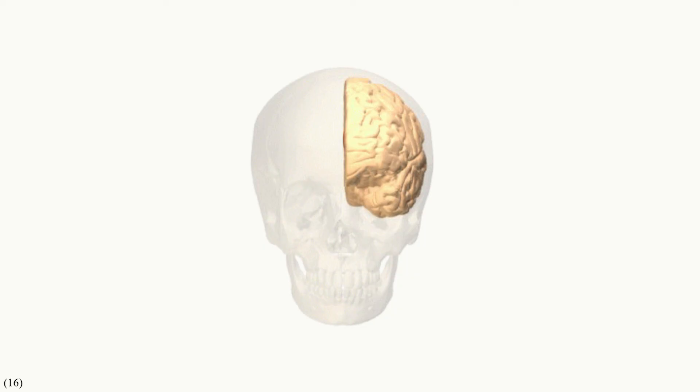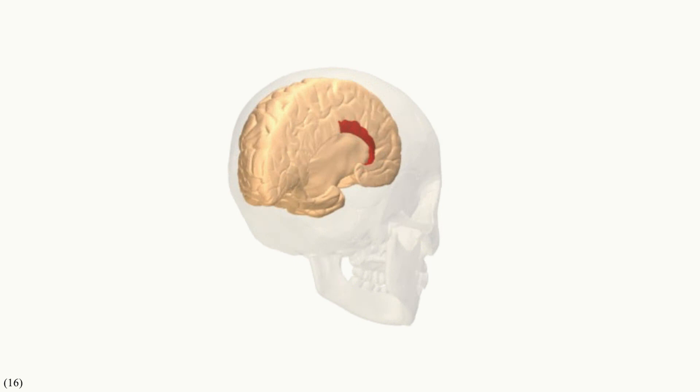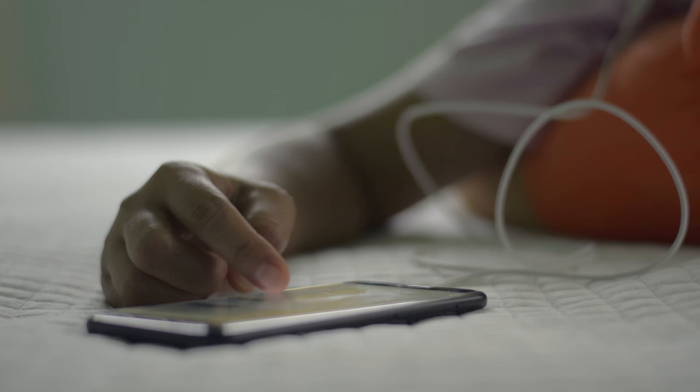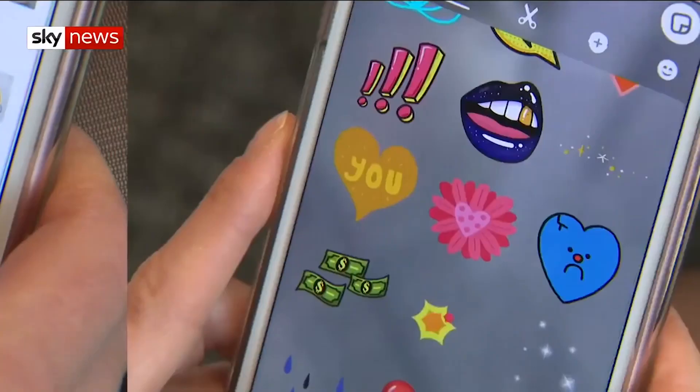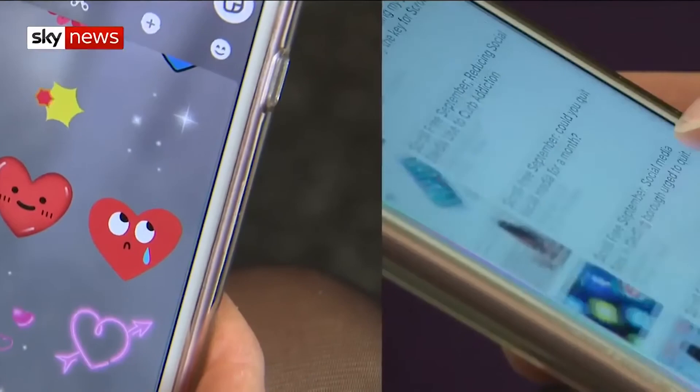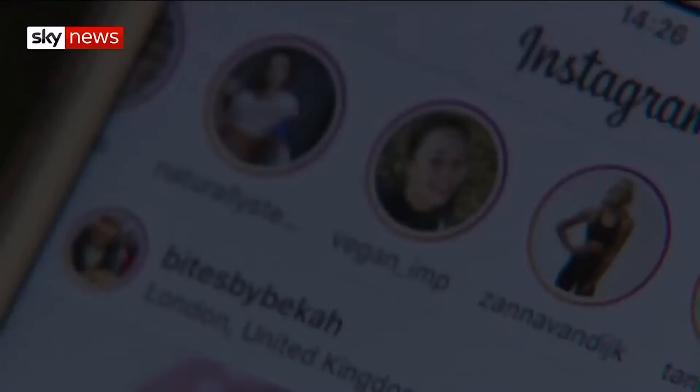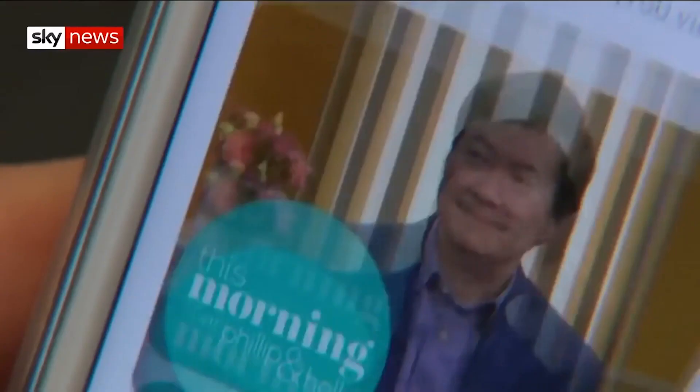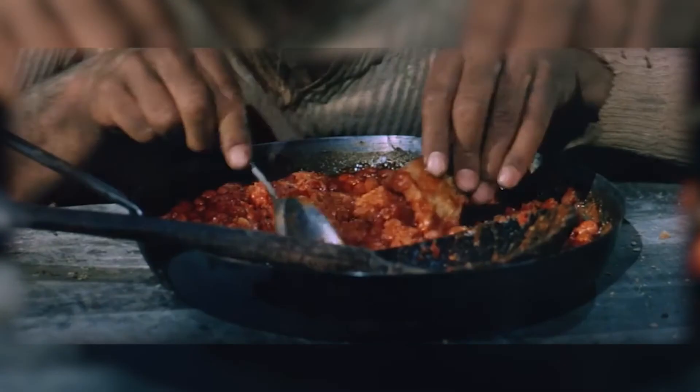The other thing that can happen is that the anterior cingulate cortex and effort computation doesn't work properly. And individuals always choose to engage in low-effort, low-reward behaviors rather than high-effort, high-reward behaviors. So I'm not saying that social media and high-stimulant activities in the modern world are good, and definitely you shouldn't surround yourself with them all the time. They absolutely have their positive and negative effect on us. But what I'm trying to say is that simplifying such complex behaviors and connect them to a neurotransmitter is misleading. And that's the reason we observe impulsive behaviors in extreme cases in which they try to remove essential behaviors such as eating, exercising, sex, and even talking.